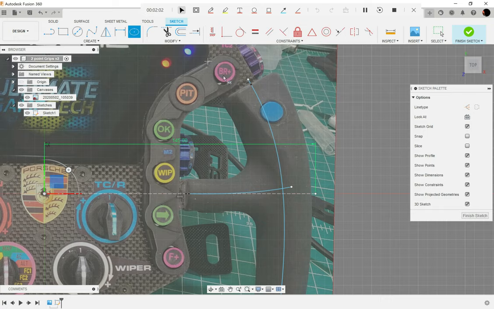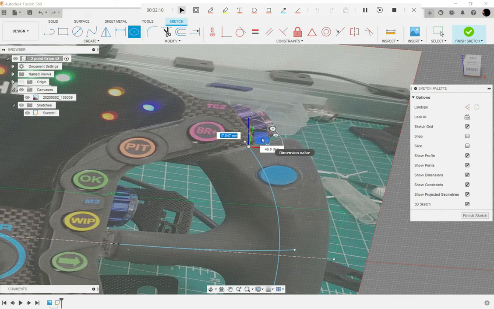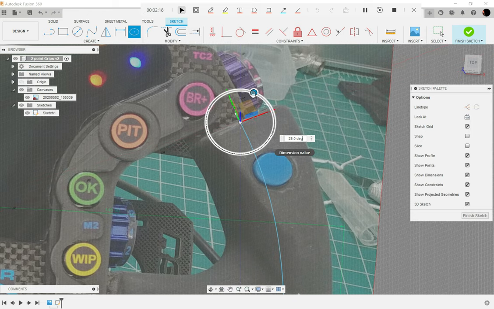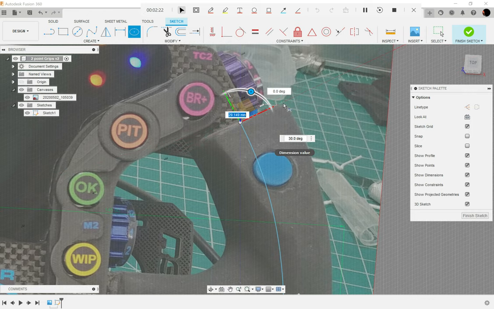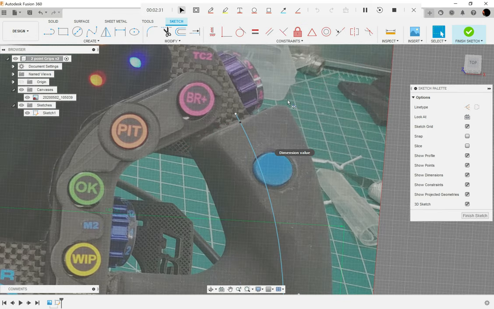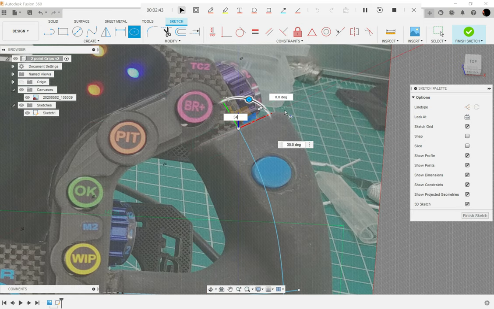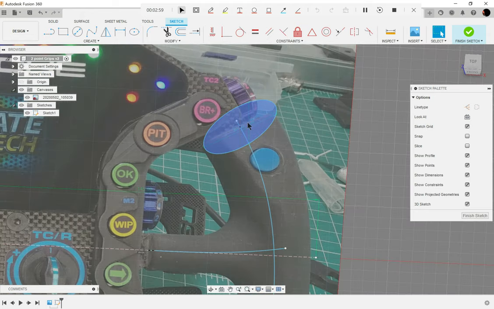Now I want to create my ellipse. Click on the point. Then I want to switch planes. I want the vertical plane. So I click on the vertical plane. And then I want to swing that angle around so it aligns with the grip image. So it's 30 degrees for me. And then I want to choose the width of this ellipse. Now, on this grip, I think it was 34 millimeters wide at the top. That's 34. And I don't want to put an angle on it. So click and then drag up and select the height of the grip, and I think it was 42 for this one. All right, so then I have my ellipse.